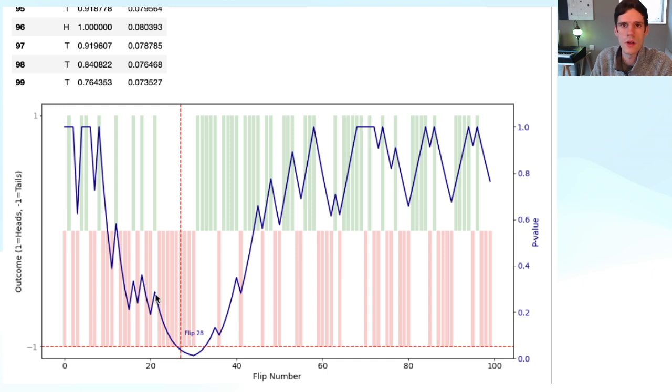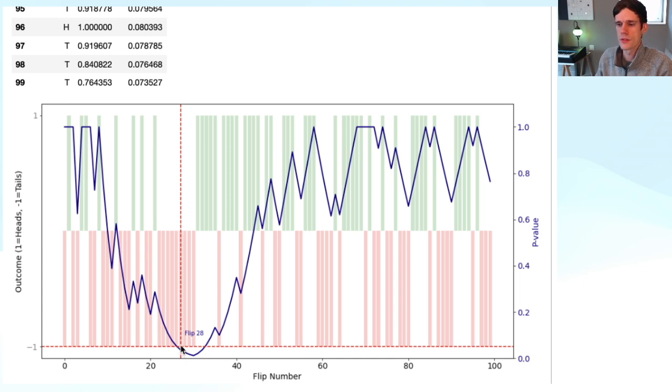And just when it was already very low, we get a lot of tails in a row. And this of course pushes our p-value below this threshold line of 0.05. And here you can see the extra elements added onto this figure once our line drops below the 0.05 line. We see that we have this happening at flip number 28.